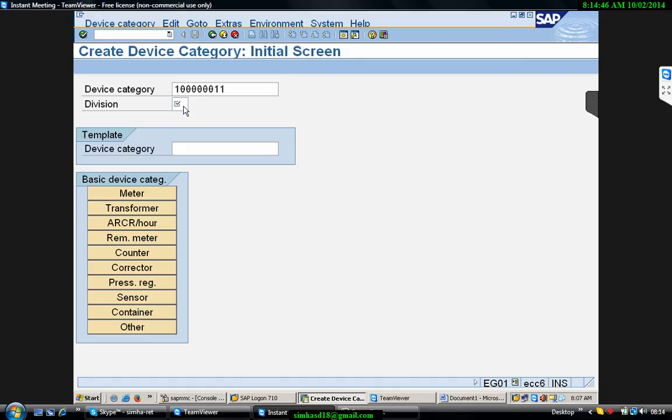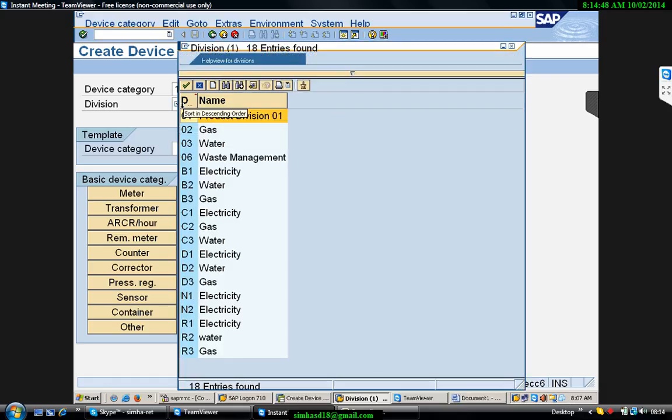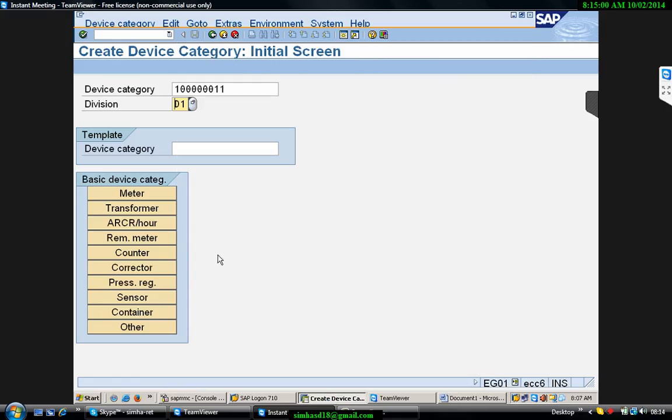So for which division? Here we are not going to enter the division category what is available at the system level. We are going to use billing. So for us it is D1 electricity. So what will the system do? It will find out the link. Our basic division category 01 has already been assigned to D1. That means D1 is a billing division which is maintained in the enterprise structure, linked to the basic division category 01 which is at the system level. So for 01, what is the device category we can maintain? The basic device category possible in the system.